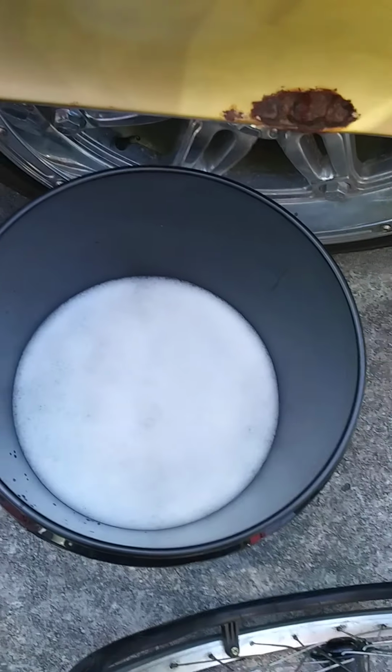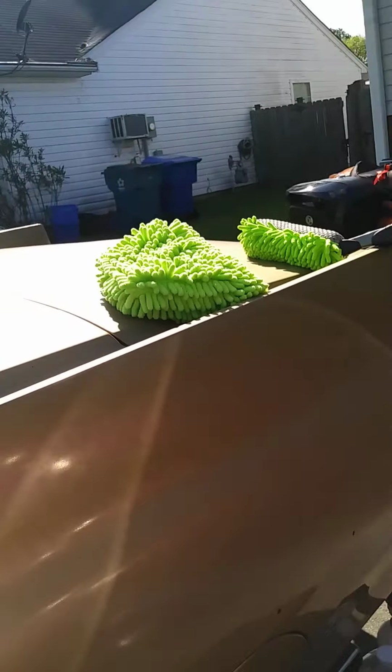Got my wash bucket prepared there. All right, it's Goldie right there, guys. Goldie right there. Detailing RubyLee today. So we're on wheel number 3 so far. It's kind of hard to move around on this grass.